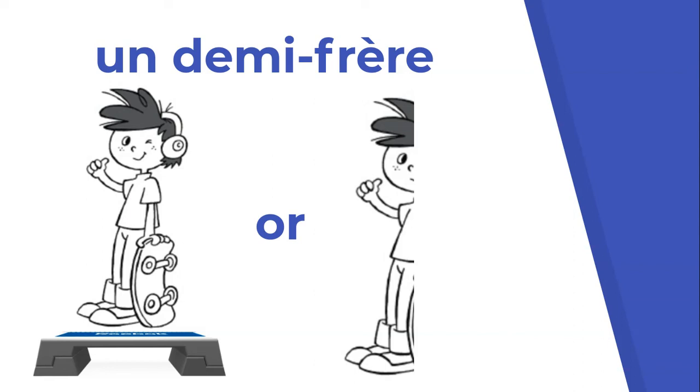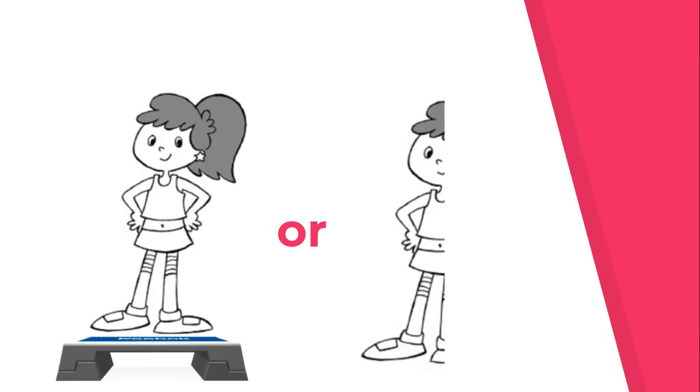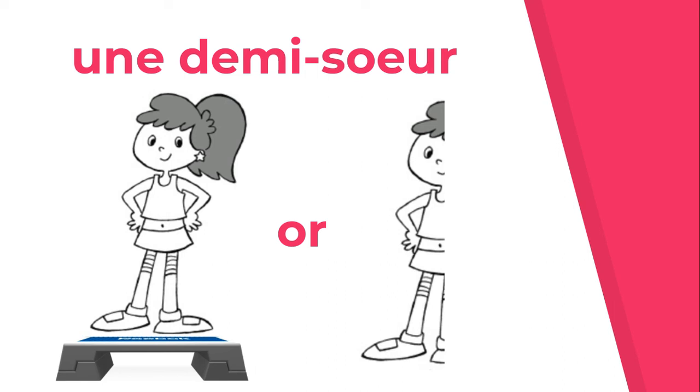So a half-brother would mean that you have at least one of the same parents that helped to create that sibling, and a step would mean one of your parents got married to one of somebody else's parents, and they both had kids, and so that would be your stepbrother or your stepsister. So they didn't come from your mom or your dad, but if they came from either your mom or your dad, they would be a half. And that's the same with répétez, une demi-sœur. So a stepsister or a half-sister.